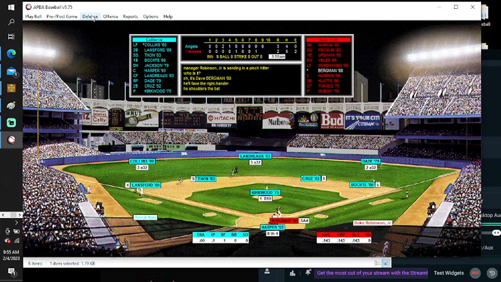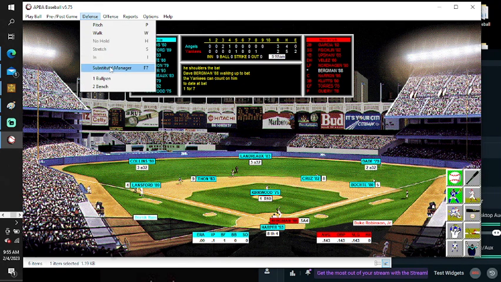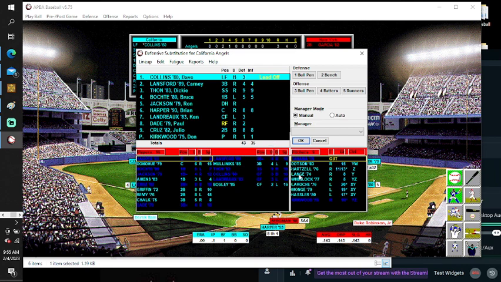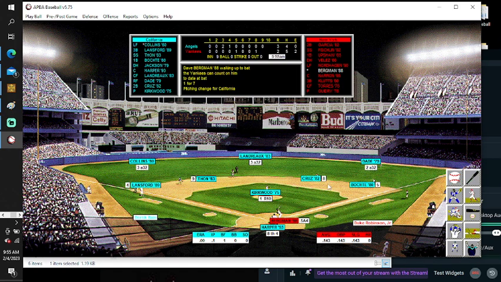He shoulders a bat. Bergman walking up the bat. The Yankees can count on him today at bat. 1 for 7. Oh, guess what? You're not facing the right-hander. Facing the left-hander. It'll let me bring him in. There we go. Pitching change for California. Bain sends Manji to the hill.